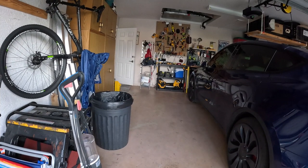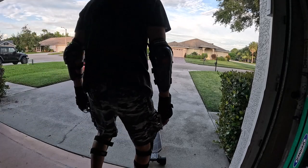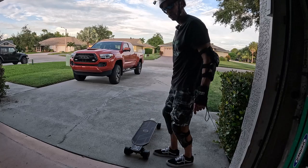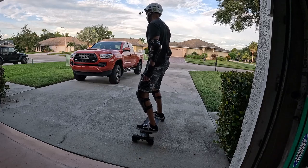All right. Welcome to my driveway. Let me close this door. Now, I've gone straight to the high speed mode, which is, there are four modes in total. I have it right on the high speed mode, which may be a mistake, considering I have not ridden in a very long time. And I do have the truck tool in case I need it. Let's just see how this feels.